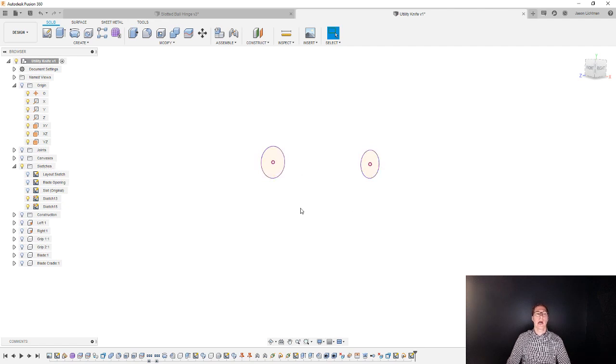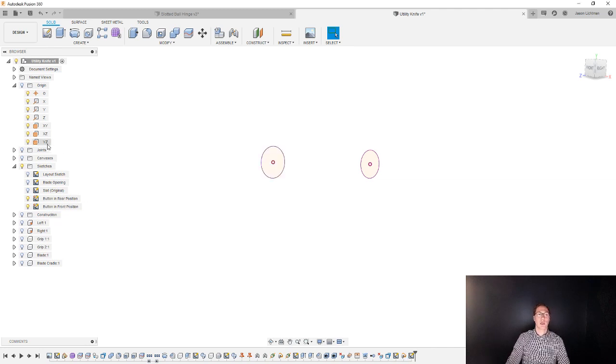Cool. Now, I'm going to create a third sketch. That's a choice. I could actually do all of this in that second sketch. That would be perfectly fine. I like to do it in a third sketch. That's my preference. So what I'm going to do here is name these sketches, and this one's going to be called button in rear position, and then this one's going to be called button in front position.